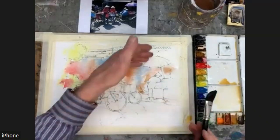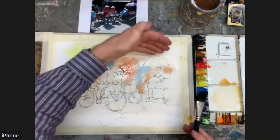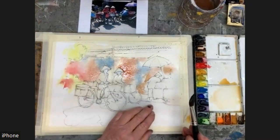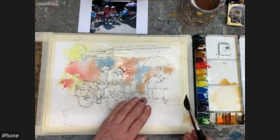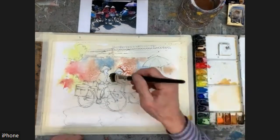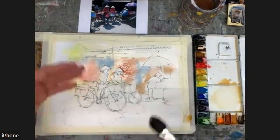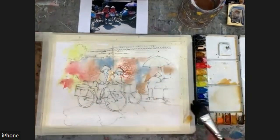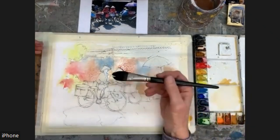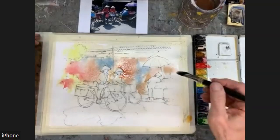I'm leaving out things like the umbrella. I'm leaving out the light on all these roofs here. I'm really just putting in things that might be helpful to the background, the abstract background. See, it's a sort of mixture of colors here. Everyone will do this slightly differently, but you'll see as we go along how that will be useful to you.